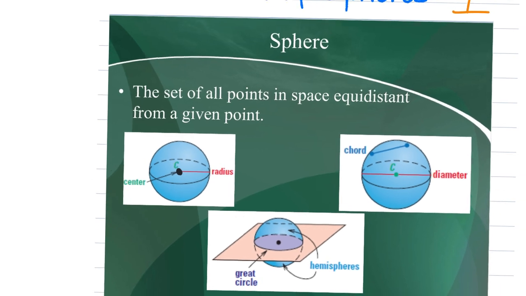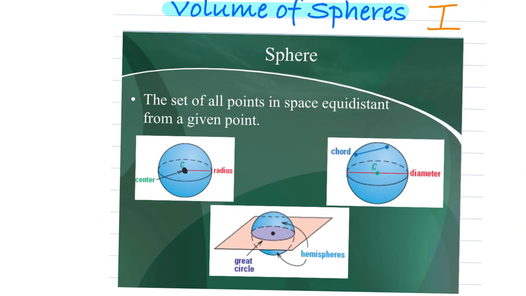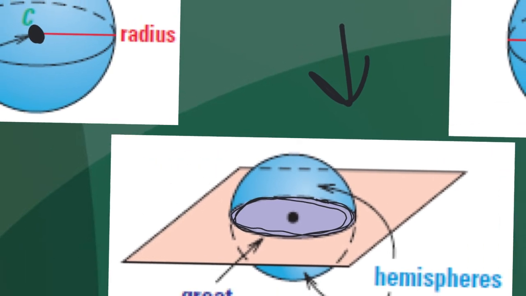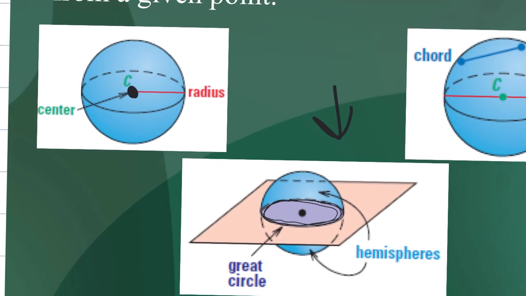All right, so if you look at this picture down here, do you see how there's a red rectangle cutting that sphere kind of in half, right? If you look at how it's cutting that sphere in half, you'll notice this is called a cross section. It's a two-dimensional what on the inside? What would you call that? A circle. So when you slice the sphere in half, the inside would be a two-dimensional circle, right?